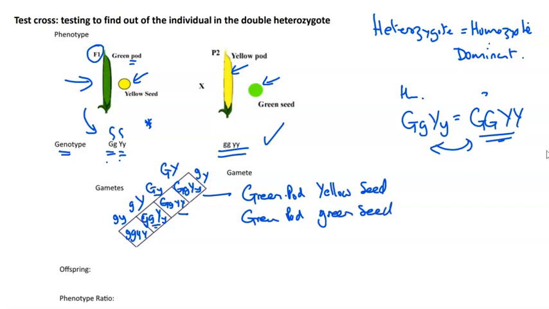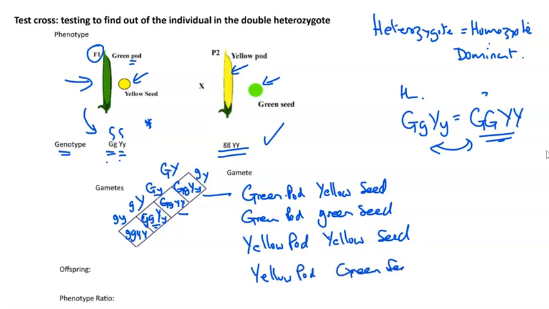On the next level with little g, so we're now on yellow pods. And we have the big Y means yellow seed, which is dominant. And then we have the double recessive, in which case we have the yellow pod and the green seed. And so that's our phenotype. These are our genotypes. And notice that they come out in the ratio of 1 to 1 to 1, like this.